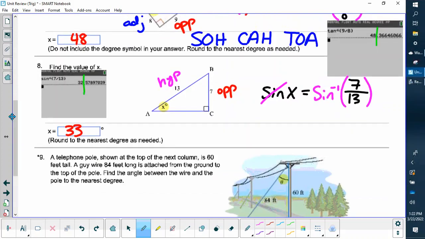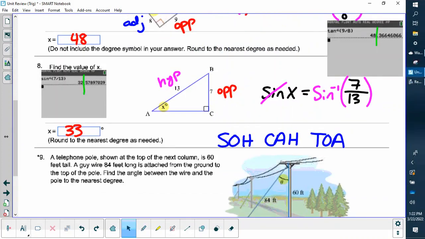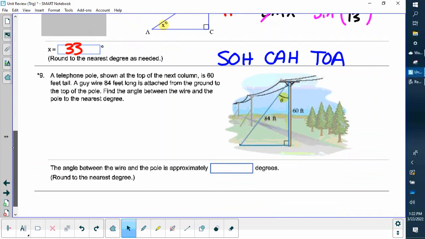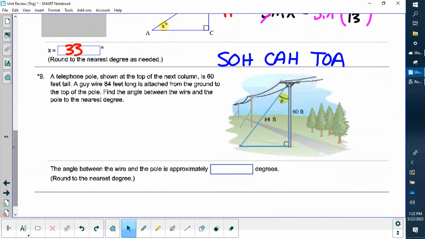Okay, let me pull SOHCAHTOA down here because we'll use it again. If I started naming sides, this side is right next door, touching my reference angle. It's adjacent. Across from my 90 is called hypotenuse. Looking at the acronym SOHCAHTOA, I noticed the only one with the A and an H in it is the CA, which stands for cosine.